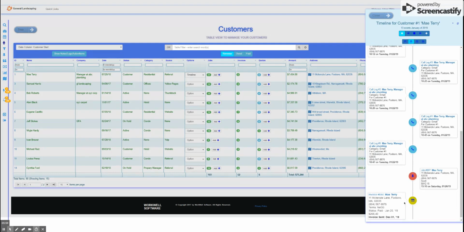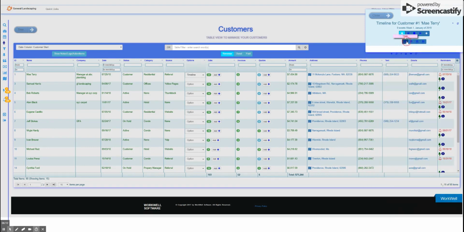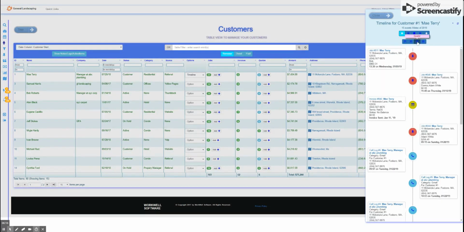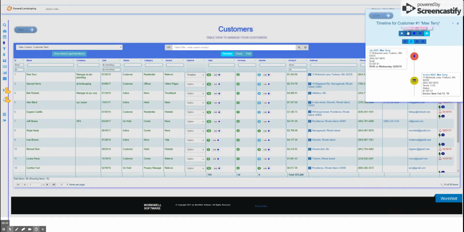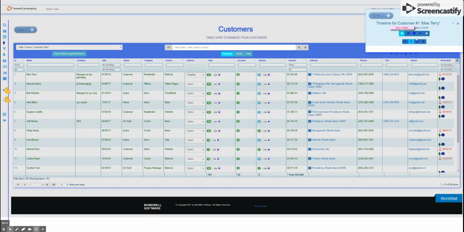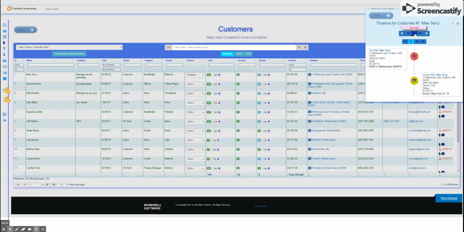It's the same information as you can locate in the table, but this can be a very useful way of seeing how you've interacted with the customer over time. Maybe a clearer way of doing it. And we can look at weekly interaction, monthly, quarterly, and even yearly. And we can go backward and forward up here. You click the center button, it goes to the current month.